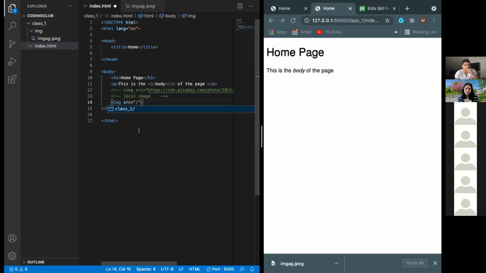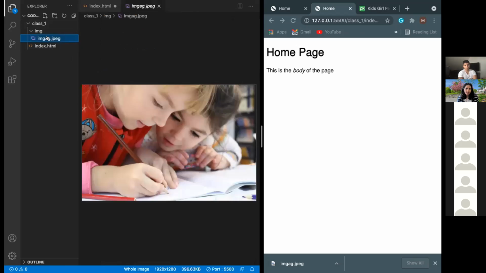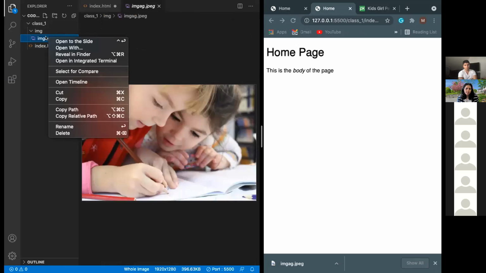Then I'm looking for the folder where I saved the image. I know I saved my image in the img folder directory, so I write that. Okay, then slash, and I have to write the image name, or what you can do is click the right button and copy the path.